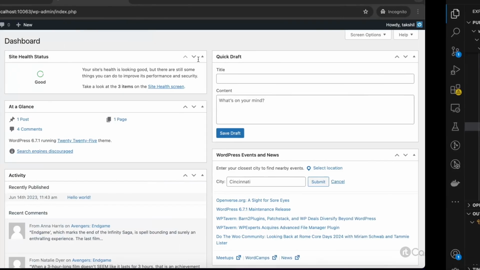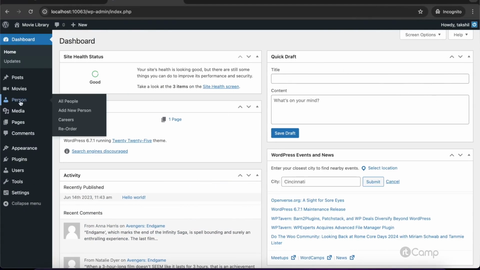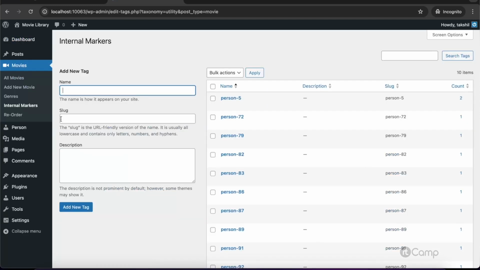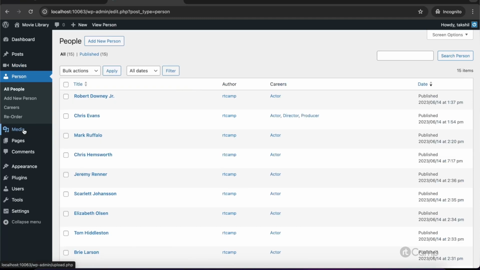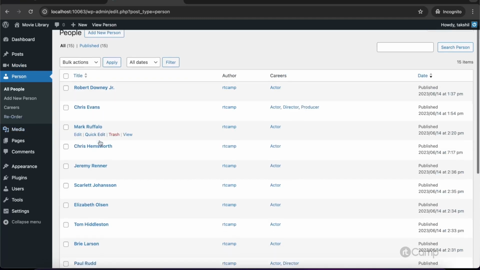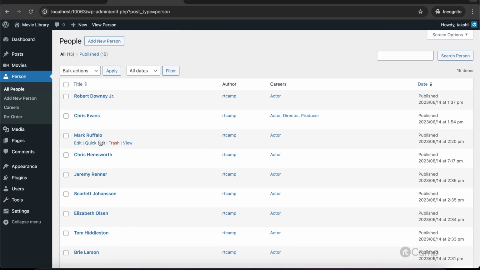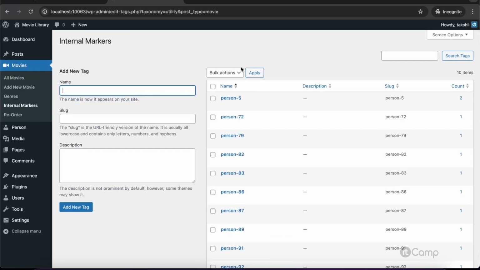If you remember, in one of our previous videos under the shadow taxonomy concept, we have introduced a utility shadow taxonomy. This shadow taxonomy is used to connect the movies to the persons that have worked on them. For instance, these are the actors that are available in our movie library. And using the shadow taxonomy, we are able to create a two-way connection between the actors and the movies that they have acted in. However, filtering the movies by actors using the meta query will be time consuming and could probably be problematic because it's stored in a serialized format in post meta. So we have registered the utility taxonomy to make things easier for us.